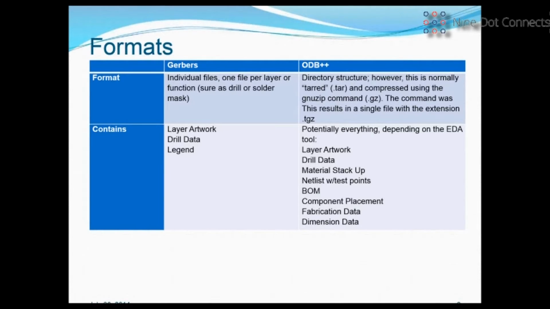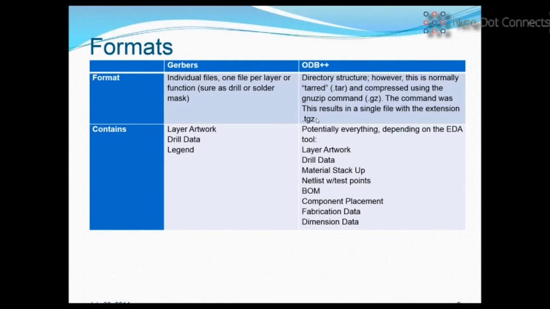The ODB++ actually uses a file directory system. So instead of dealing with things strictly on a layer basis, they break things down into different categories, things like artwork, the drill files, even the bill of materials, even the netlist as well. I'll talk about this over here because it's good and it's bad, and you have to decide which works best for you. But the key thing I want to talk about right now is this thing called the .tgz file, and it's kind of a humorous aspect of ODB++.